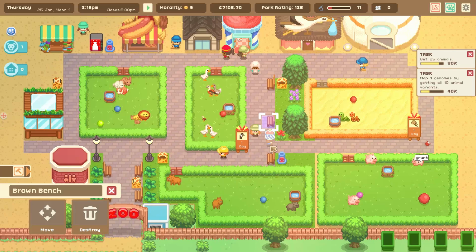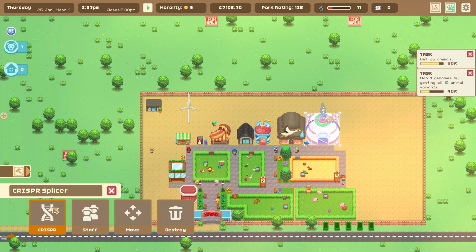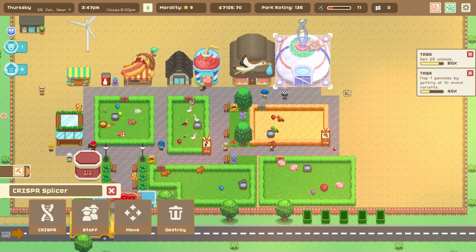Goose pen is looking overcrowded, but it's not. Good, good, good. Good, good, good. How is the freak coming along? 2 days. 2 days until we get our new favorite animal.